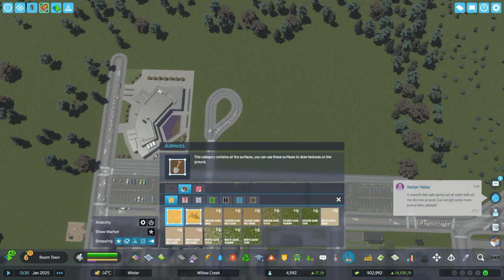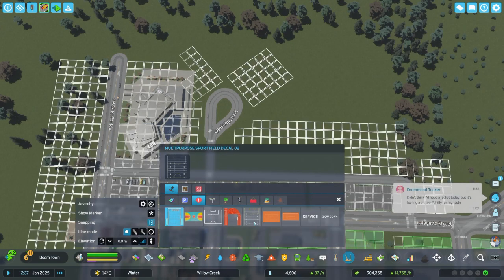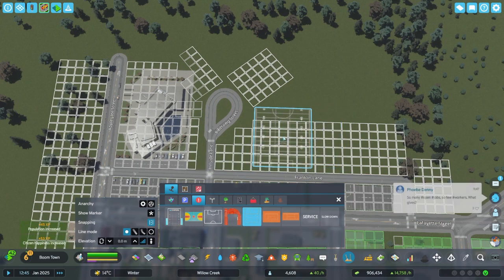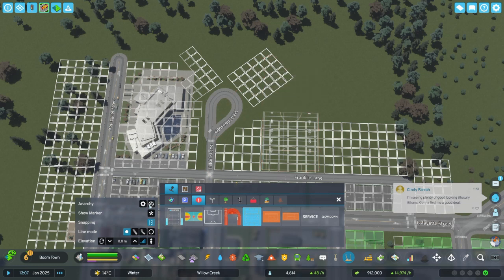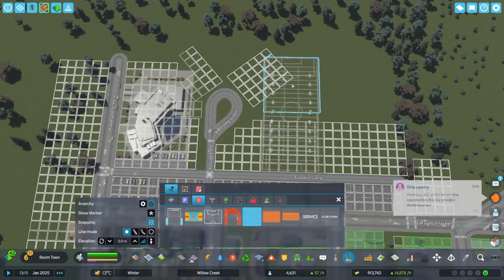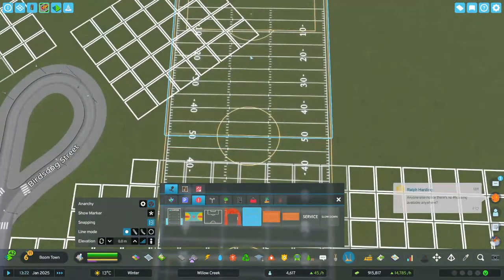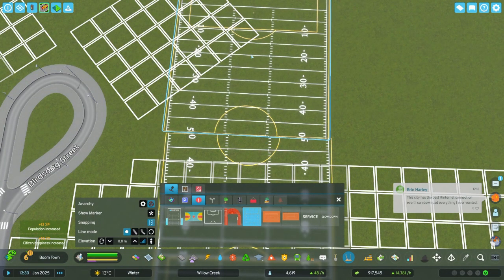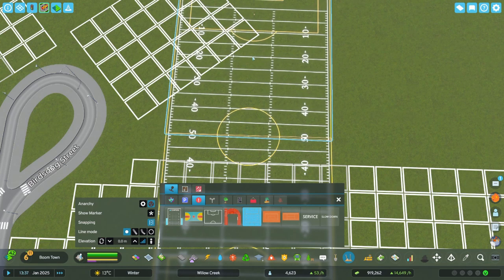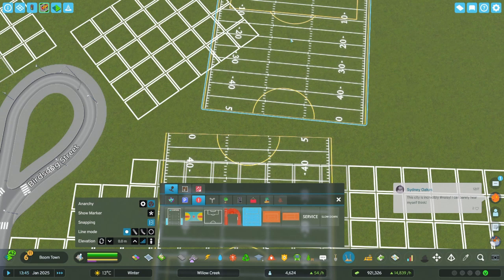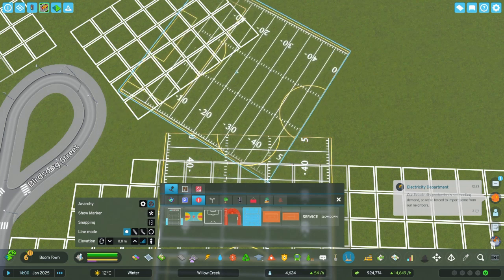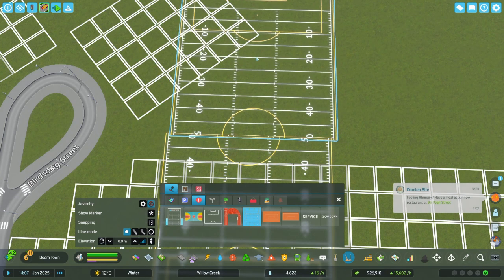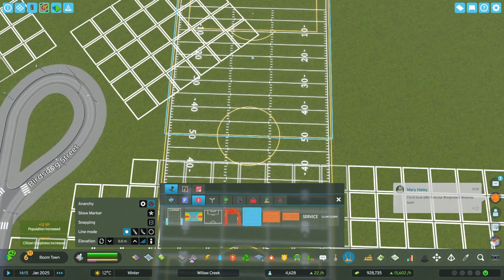So I've removed the landscaping because we're going to add a multi-purpose field here, because the asset that comes with this school as an extension is just kind of a little too big, so we're just going to make one ourselves. Use anarchy so that we can put that in there correctly. The rotation is off on this, and it's still off. Okay, yeah, that's not good. Let's try turning off snapping roads and see if that works.